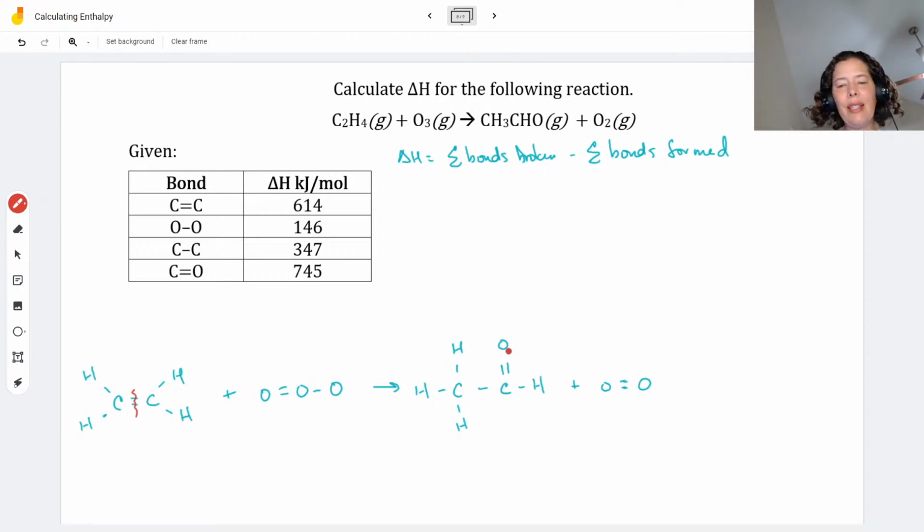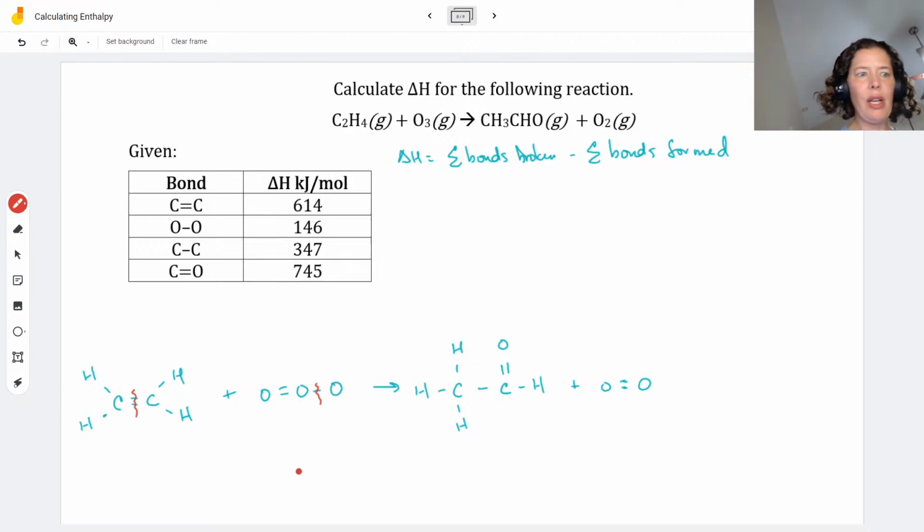So even though this hydrogen has rearranged, you still have 4 carbon hydrogen bonds on the reactant side and 4 carbon hydrogen bonds on the product side. So it doesn't matter in terms of this equation that they may be bonded to different carbons. You still have that carbon hydrogen single bond. Okay, so I'm not breaking any of my carbon hydrogen bonds. And for oxygen, I am keeping this double bond and I am breaking this single bond. All right, so those are my only 2 bonds that are broken.